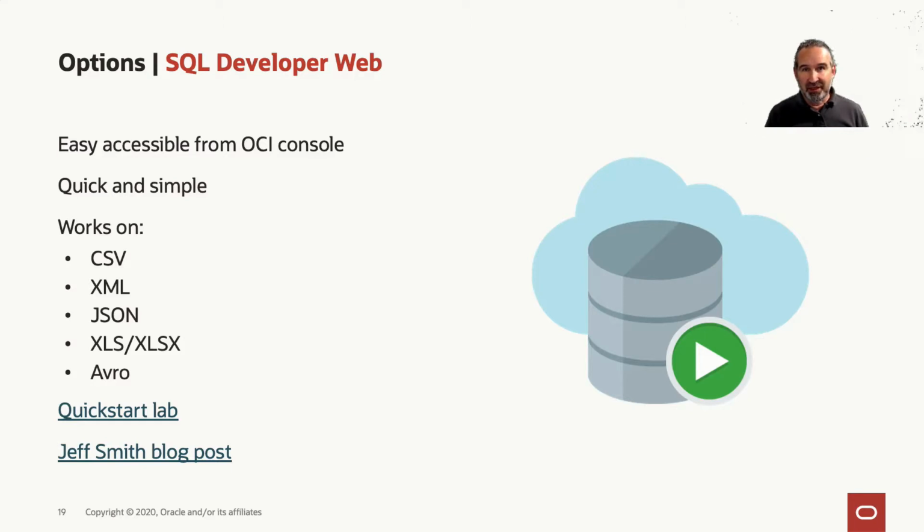And generally, if you have anything regarding SQL Developer, Jeff Smith's blog, Jeff Smith works for Oracle. He's the product manager for SQL Developer and SQL CLI. He's the go-to guy. He blogs almost daily about SQL Developer, so you find a lot of useful things and a lot of tips also regarding SQL Developer Web.